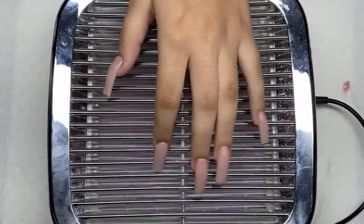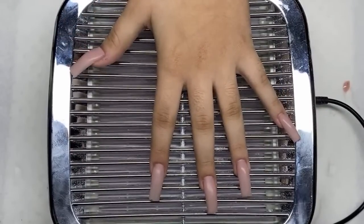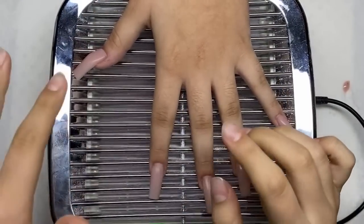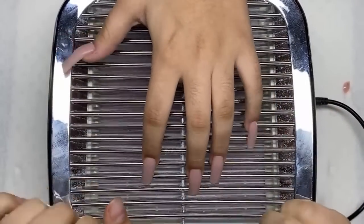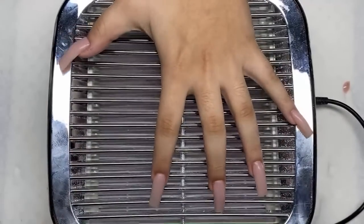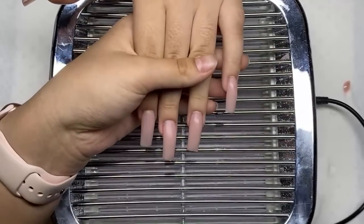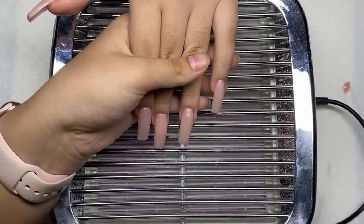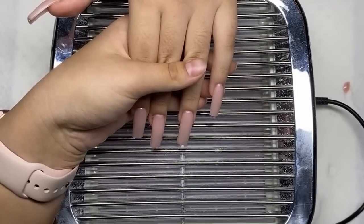Okay, never mind. Oh yeah, you guys are saying I don't have my Christmas nails on. I took them off because I was about to edit a bunch of videos for the week and I couldn't be typing and editing on my computer with those long nails. I could do it, but it would have taken me longer, and I probably would have given up. It would have just taken me a little while. So I have to take them off.